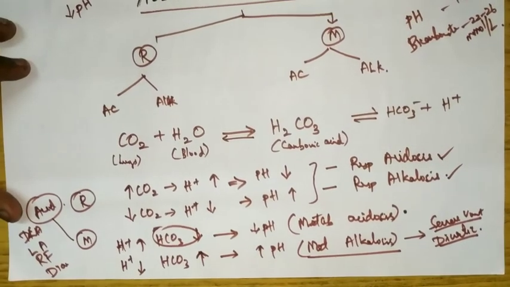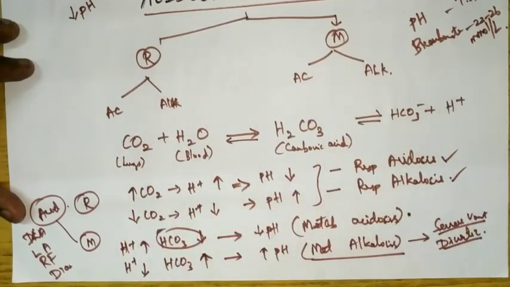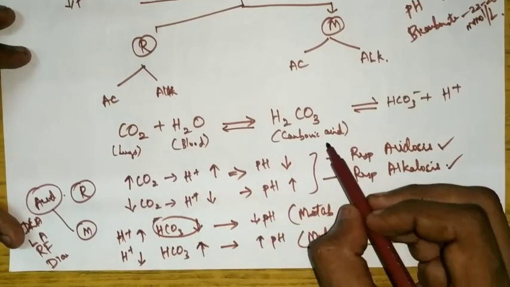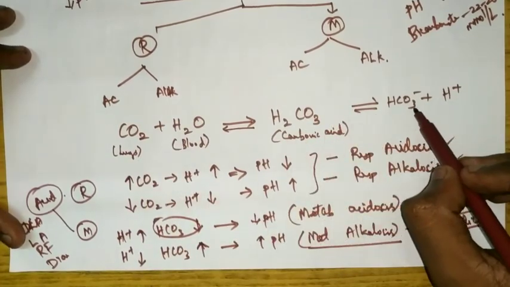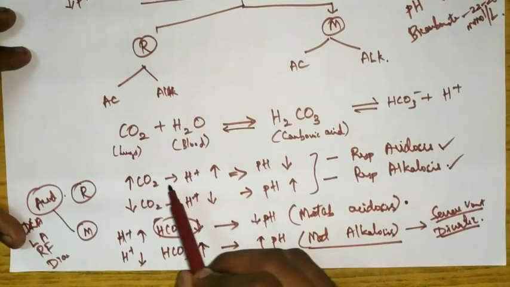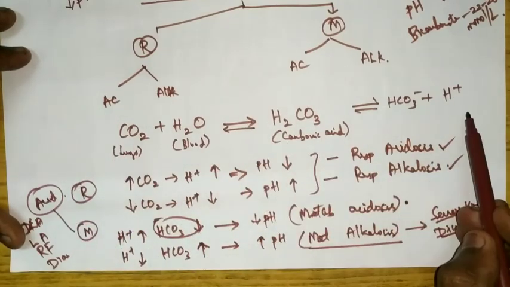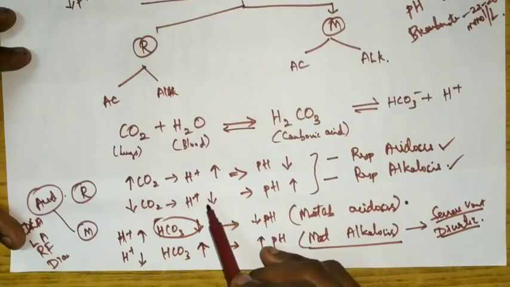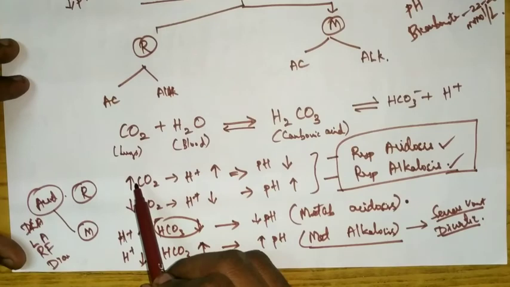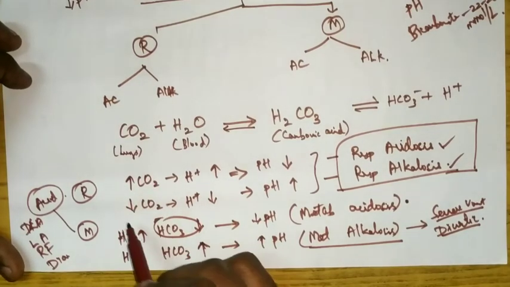We will have a short recap now. So we have divided it as respiratory and metabolic, and there are two types in both of the things. You have the equation carbon dioxide plus water gives carbonic acid, which later can disintegrate into bicarbonates and H plus. So increase in carbon dioxide will lead to increase in H plus because the equation shifts to the right, which forms more carbonic acid, more H plus ions, and decrease in carbon dioxide will lead to decrease in H plus. The reverse happens here, which is a respiratory type. And we have seen the examples where carbon dioxide increases and where carbon dioxide decreases.